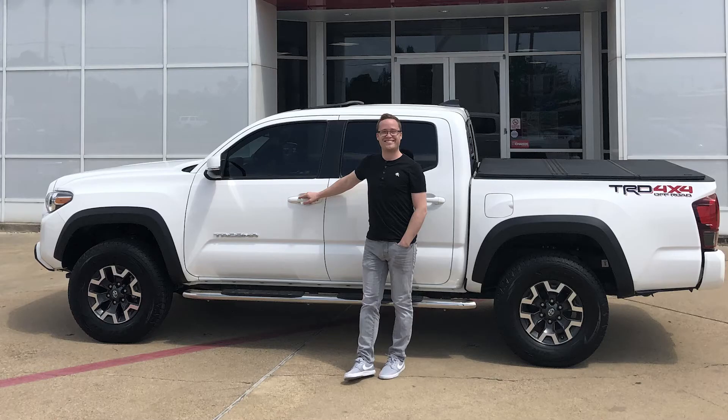It was a very nice truck — it had the premium upgrade, so it had leather seats, a moonroof, sidesteps, and a bed cover. I bought this vehicle with the end in mind when it came to reselling it at a later date. I put about 11,000 miles on it before I decided to sell it. I bought the vehicle originally for about $33,200, negotiated that price, and when I went to sell it about a year later, I sold it for $37,500. That gave me a little bit of margin to cover insurance, fuel, registration fees, and so on.